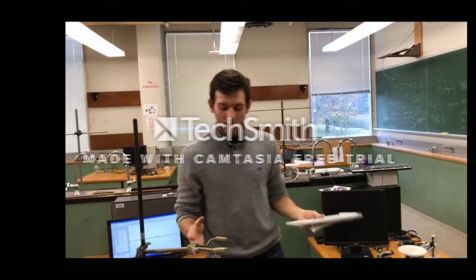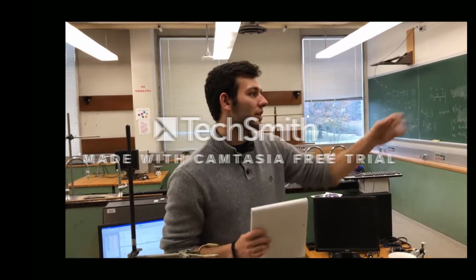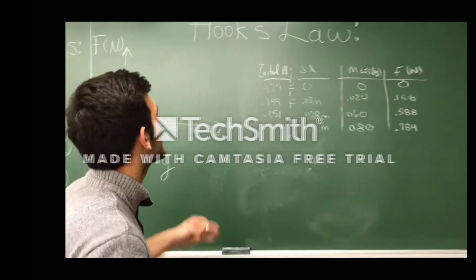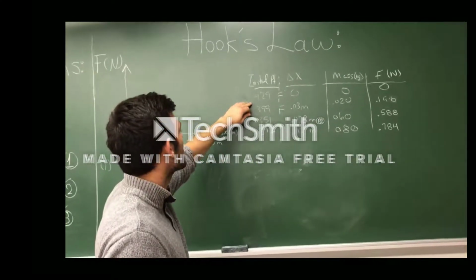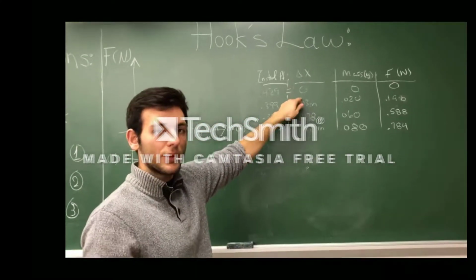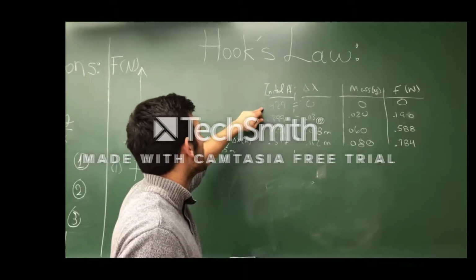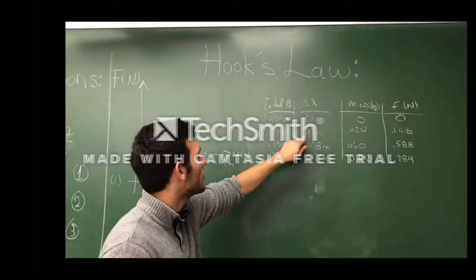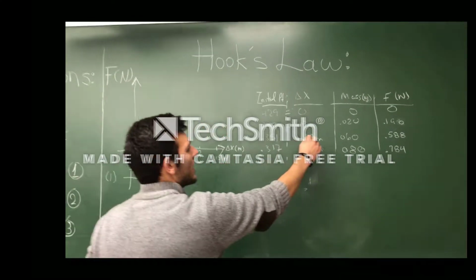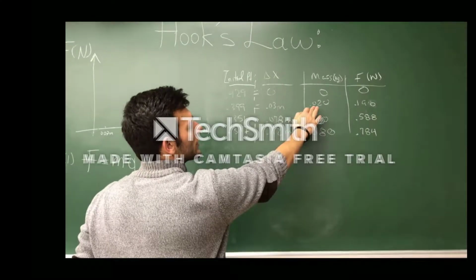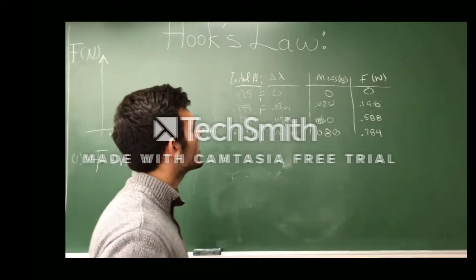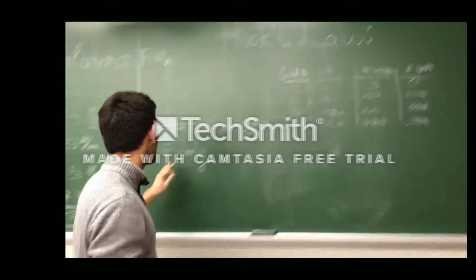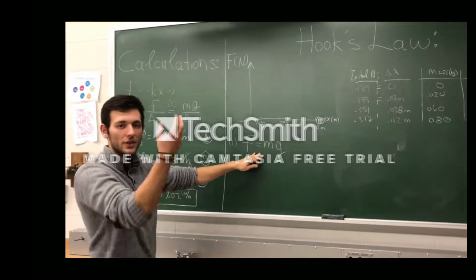Alright, now that we have our measurements for our first couple of displacements, we will go on the board and actually try to graph it. We already have it written down. For our equilibrium point, the position would be 0.429, and this is going to be 0 because it is our equilibrium point. From 0.429 to 0.399, we have a displacement of 0.03 meters, and that happened by adding 0.02 kilograms of mass, which is equal to 0.196 newtons, because the formula is F equals m times g, since it's a vertical motion.